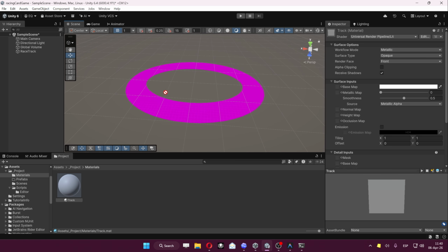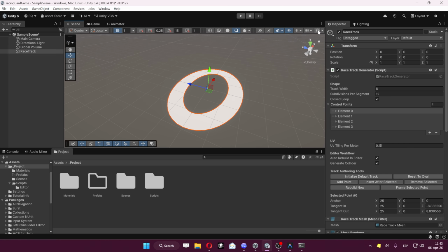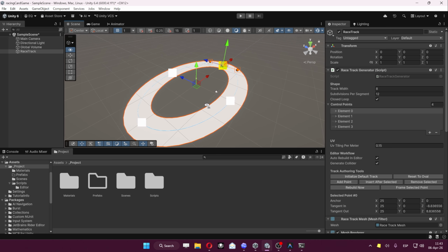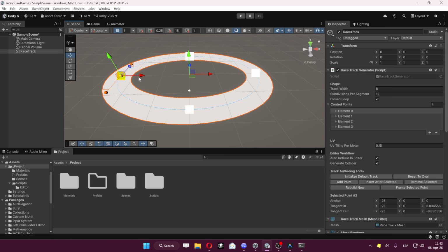But as you can see, I still wasn't seeing the handles that I asked for to move the points around. After spending a while trying to figure out what was wrong, it turned out the issue was just that I had gizmos disabled in the Unity inspector. So I turned them back on and then I could finally see everything properly.